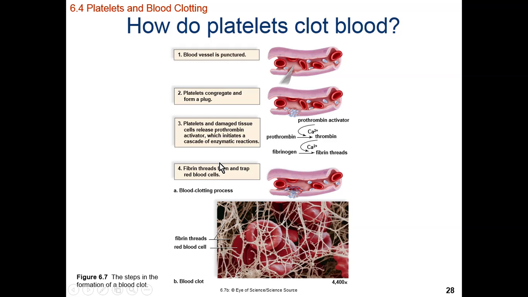What happens? We are going to use some activating chemicals in addition to calcium ions to take prothrombin from an inactivated form and turn it to thrombin in the activated form. Once we turn thrombin on, so to speak, that thrombin, using more calcium ions, will take unactivated fibrinogen proteins and activate them to become fibrin proteins that can then form fibrin threads. And those fibrin threads form, as we can see here in this electron micrograph, a meshwork of fibers holding the red blood cells in place. That meshwork is made of fibrin fibers. And this is the clot.